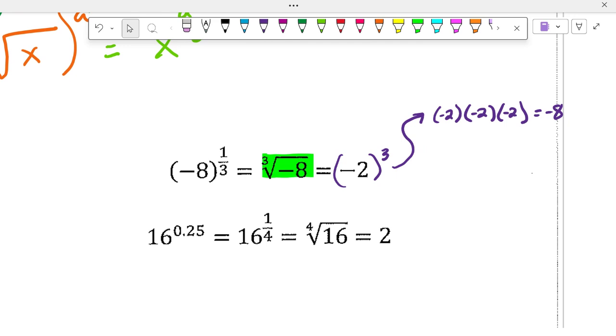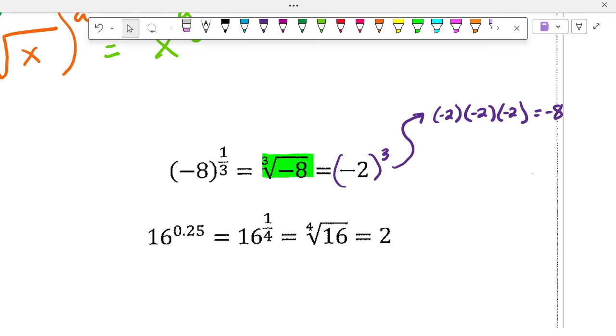All right. Even exponents is when you can't have a negative under the radical, because there's no way that you can get a negative. So if I did -2 squared, -2 to the 4th, -2 to the 8th, whatever, it would still give me a positive number. But if it's an odd exponent, so -2 cubed, -2 to the 5th, -2 to the 7th, it would give me a negative number. So just a rule of thumb there.